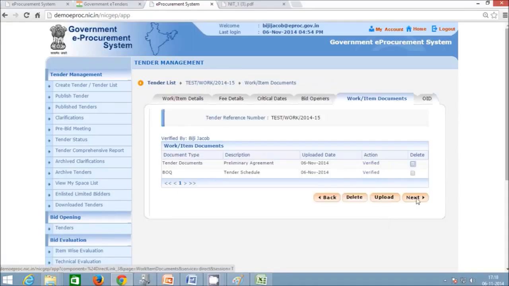After uploading the necessary tender documents and verifying them, click Next to proceed.